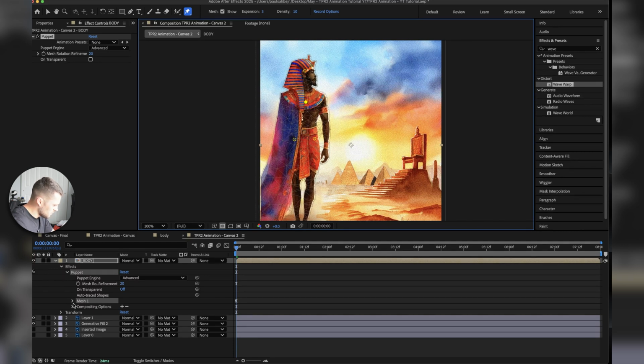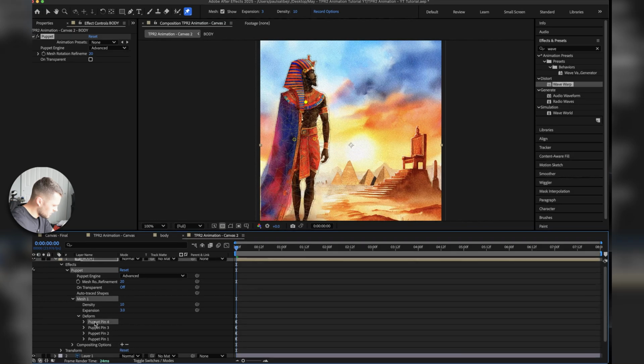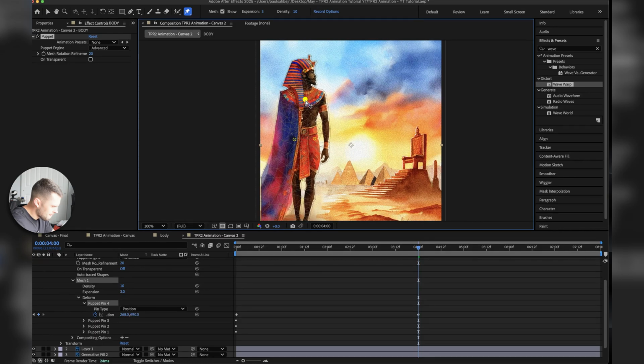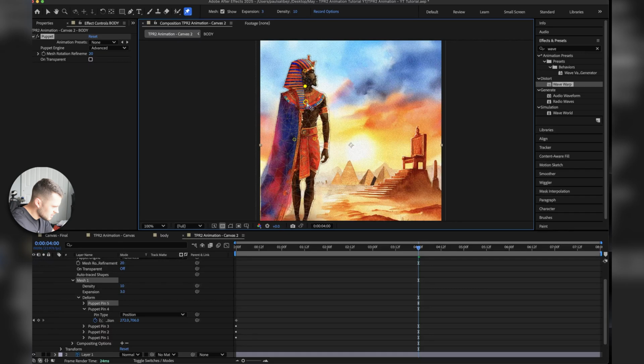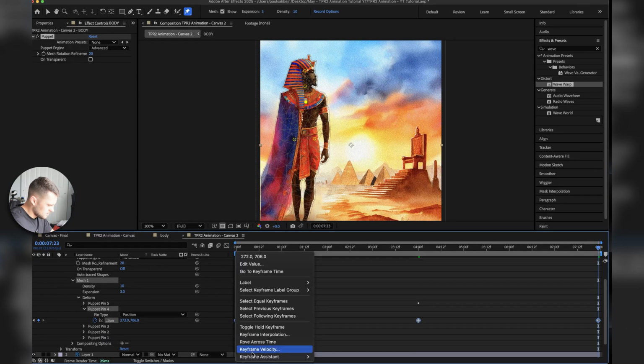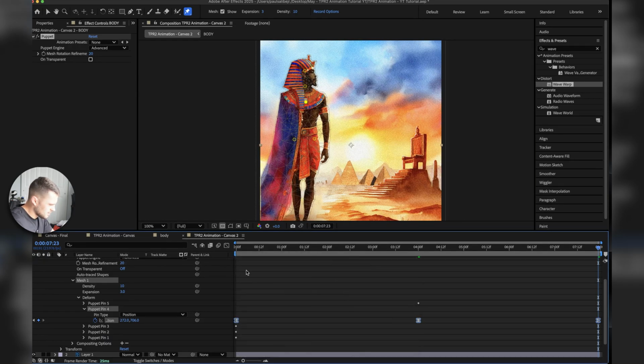So we'll put it there, and if you go into the mesh, deform, and you can find the individual pins. We're on puppet pin 4 here. So we'll start it there. Breathing is slower, so why don't we just cut this in half? So the inhale, I'm gonna add a pin on the neck too, so that this is just a slight up and then back down at 8 seconds. And let's add some easy ease to that and see how that looks.